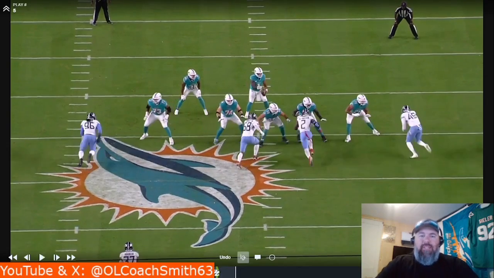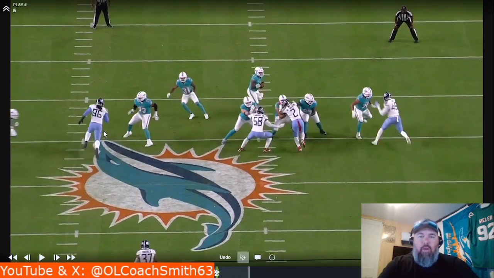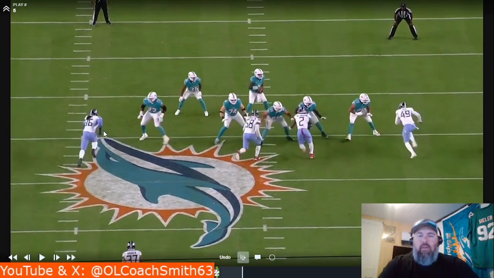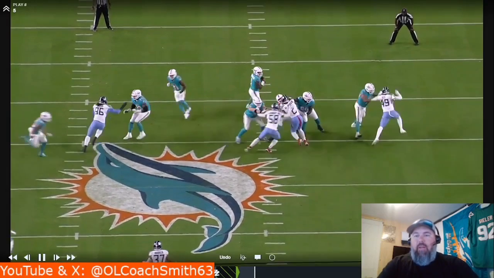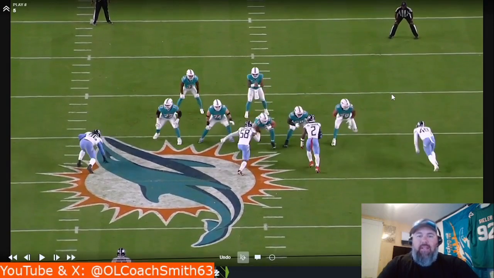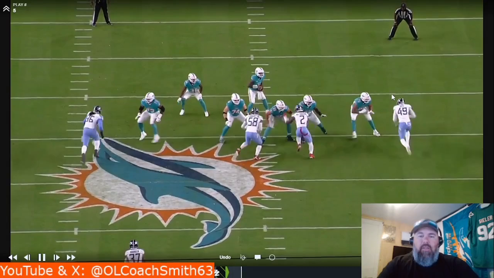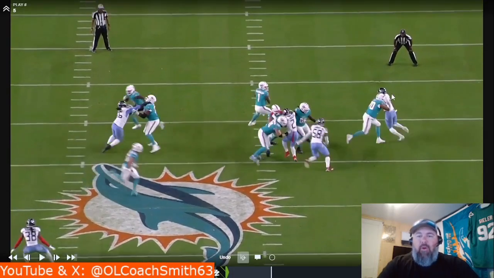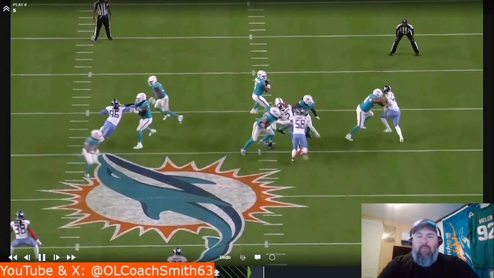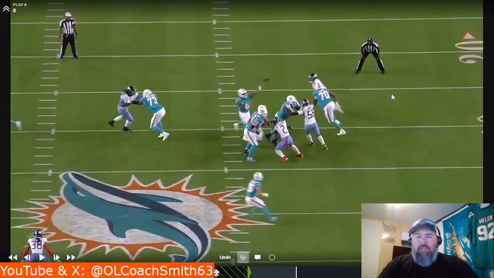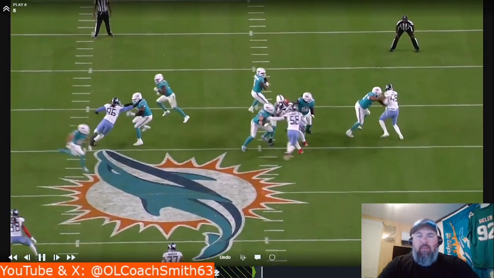As we roll through this, you can see the entire left side of the line setting to their left side. Austin Jackson is getting out here on his one-on-one. And you can see the defensive end is committing upfield. That's Kendall Lamb's outside gap. So you're essentially creating a one-on-one there. And then on the inside with the two stand-up rushers, they're twisting. But all three of those linemen do a good job of protecting their gap. And with a 3-on-2 protection, they're able to negate that pretty well.